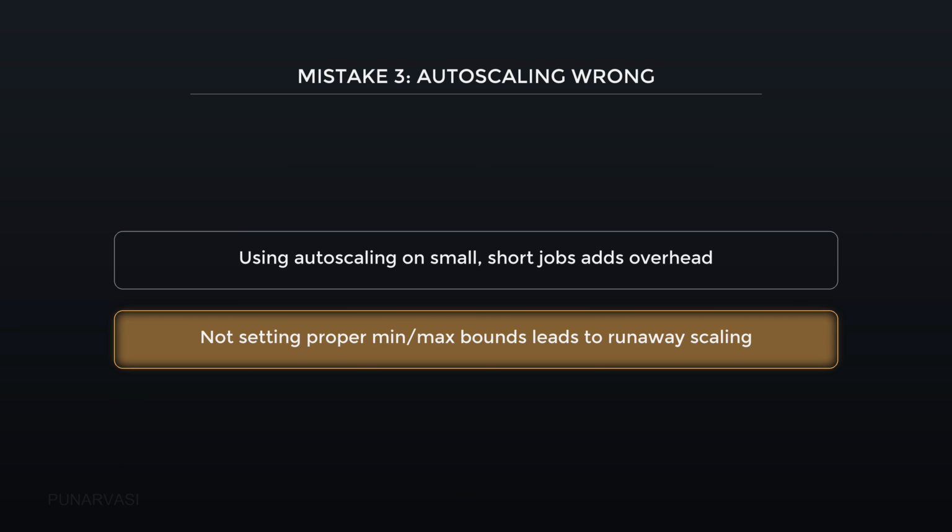But autoscaling can backfire dramatically. Imagine your workload suddenly spikes, and autoscale maxes out to 1000 nodes for a tiny query. You have just paid a fortune for massive overkill. The fix: set aggressive, intelligent bounds. Cap that max based on your true data peaks, or you are renting a stadium for a book club.